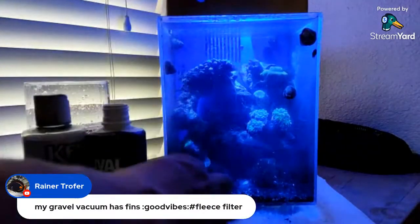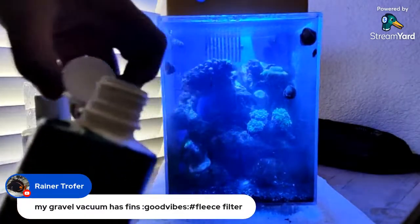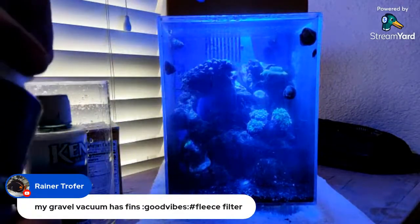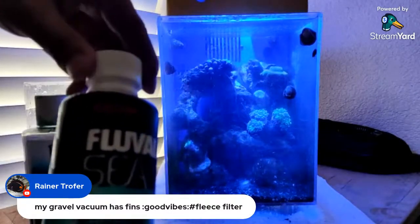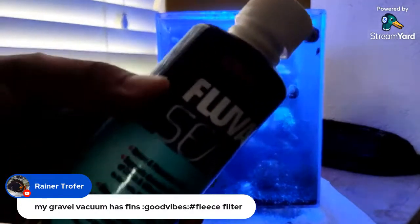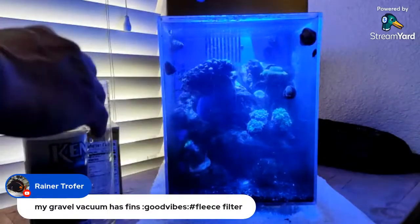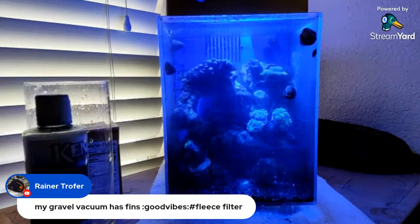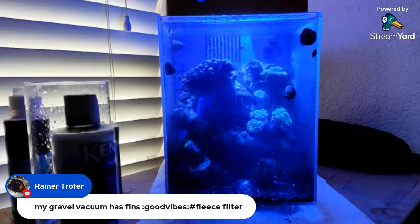And like I said, the iodine helps the inverts grow, and also the corals. Corals are also inverts, but if you have hermit crabs, it makes them grow. Regular crabs, it makes them grow. What do you call it? Shrimp, camarones, it helps them grow. But honestly, it's that simple.